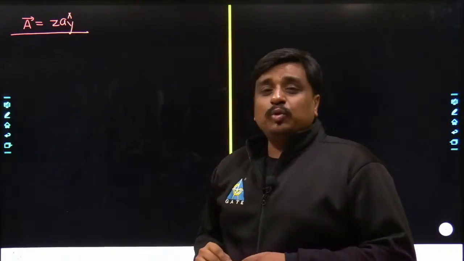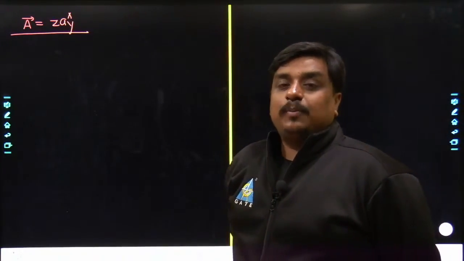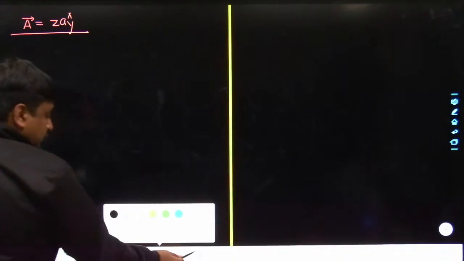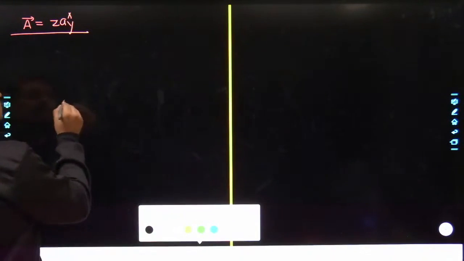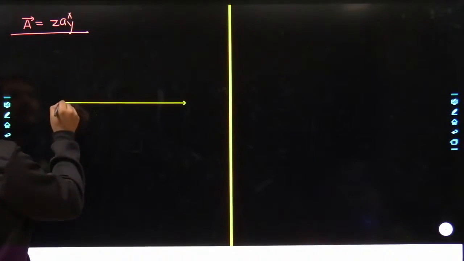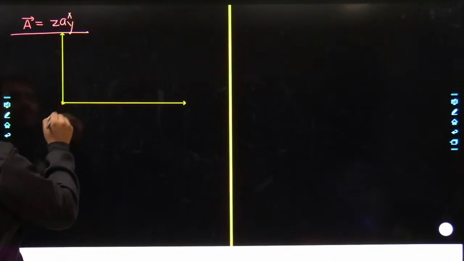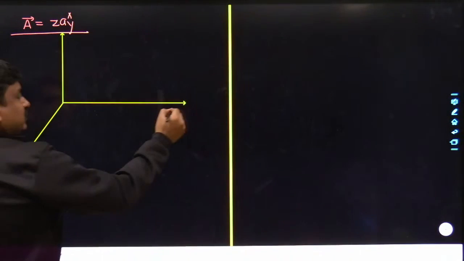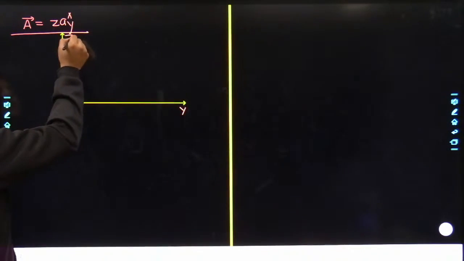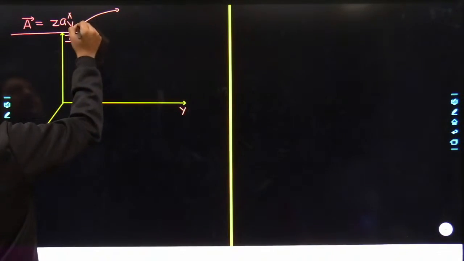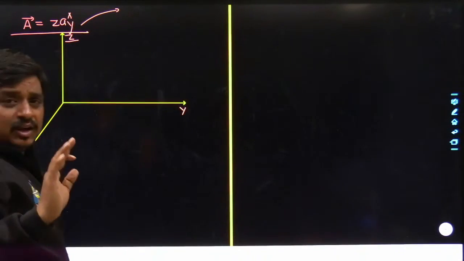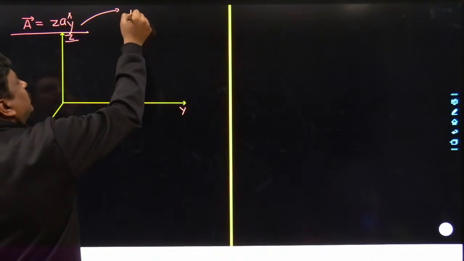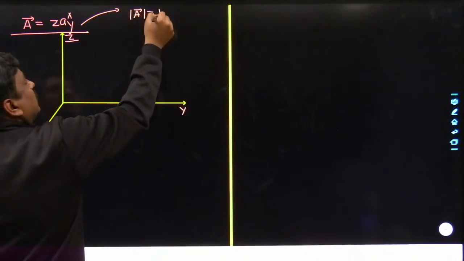My dear friends, would you be able to draw this z a_y cap over the Cartesian coordinate system? If yes, try by yourself, and let me draw it exclusively. Again, the Cartesian coordinate system requires 3 axes in 3D space: x, y and z. Now, about z a_y cap, its magnitude is solely going to be decided by the factor of z. That means the magnitude of the vector is simply going to be mod of z, because the magnitude can't be negative.